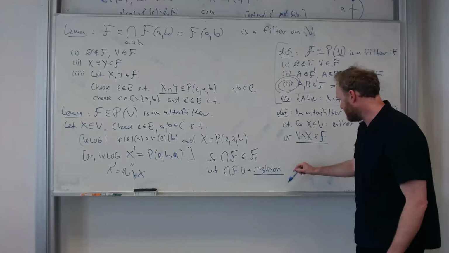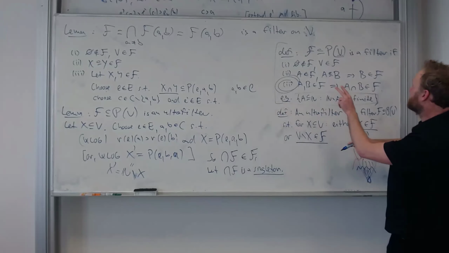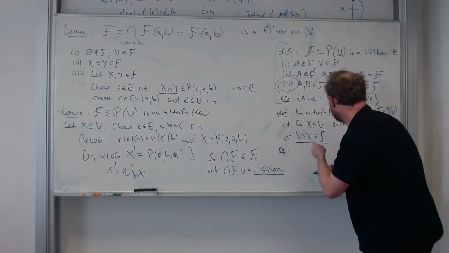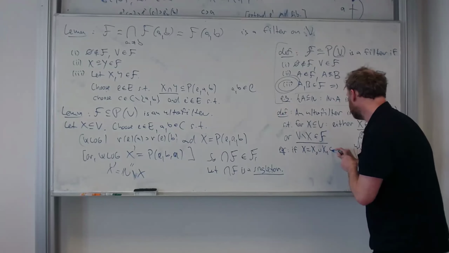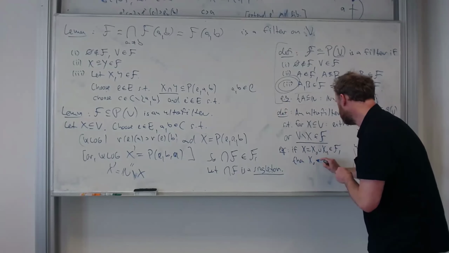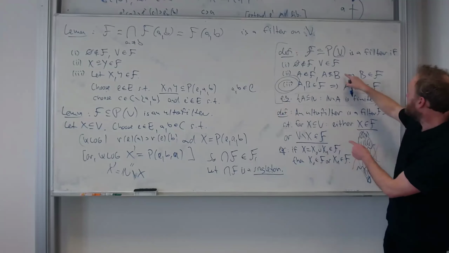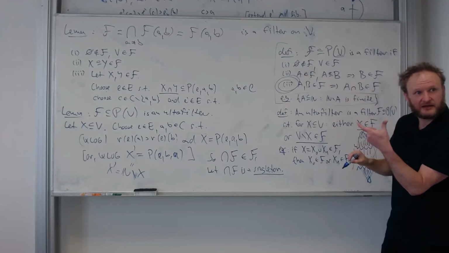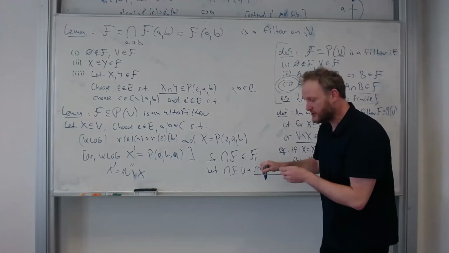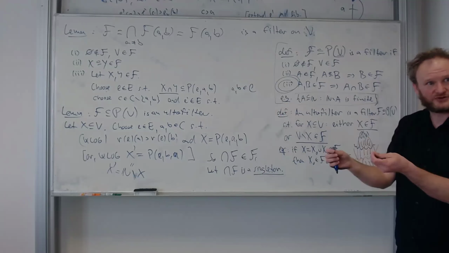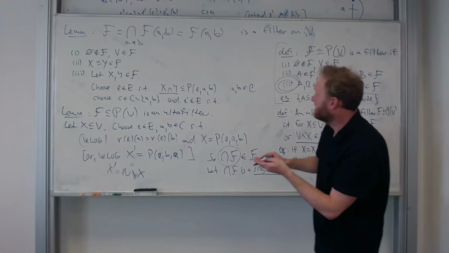Because an ultrafilter on a finite set cannot contain a 2-point set. Equivalently, if you have a set in the ultrafilter and it is split into 2, then one of them is in the ultrafilter. The proof is trivial. If not, then both complements are there and you are breaking this, or you contain the empty set. So if your set is big and you split it into two parts, one of the parts has to be big. That's trivial. So if you contain a 2-point set, then you split it into two singletons and one of them has to be there, but then it's not the intersection of everything that was in the filter.